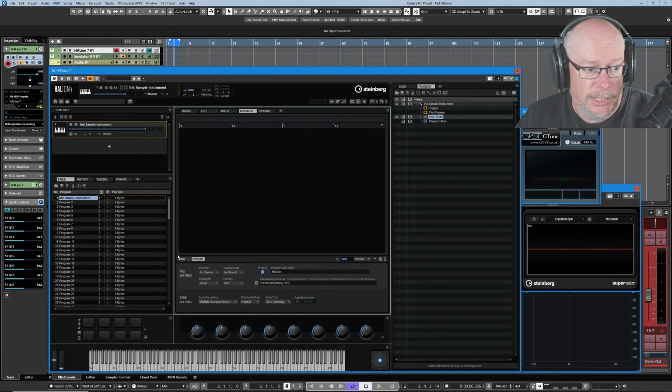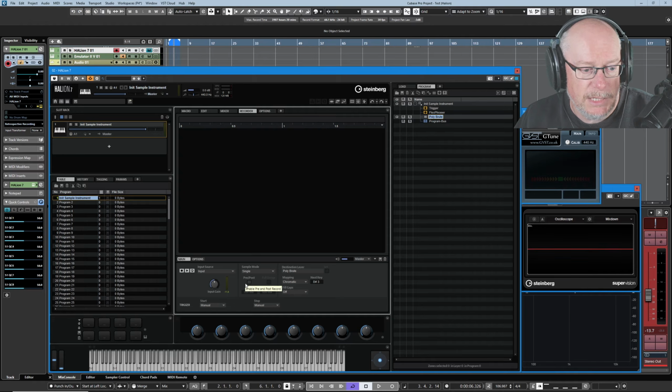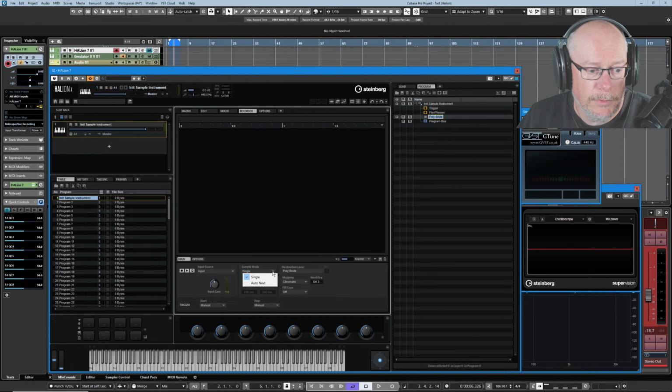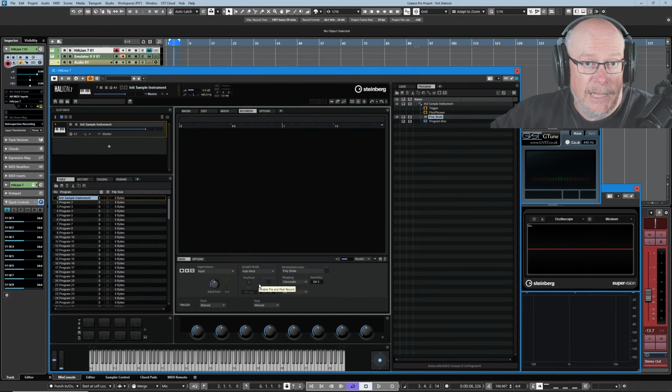That's all of the options in the options tab. Back over on the main tab, we've got some decisions to make here as well. Now I'm going to be recording a 2-octave span here, so I don't want to record a single sample. By selecting auto next, what's basically going to happen is every time I press a key on the keyboard, Halion is going to step up to another higher pitched key, ready for me to press that note again. You'll see this demonstrated very shortly.